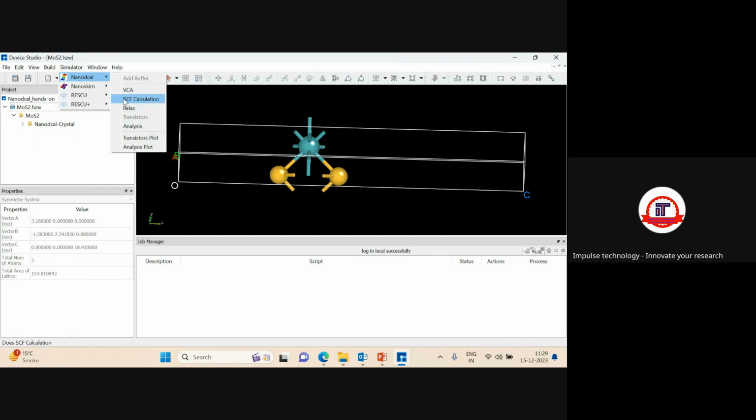And if you want to define some DFT parameter, here you can see we have the self-consistent field calculation so that you can define your DFT parameter. And if you want to optimize any structure, for optimization we have this relax option.